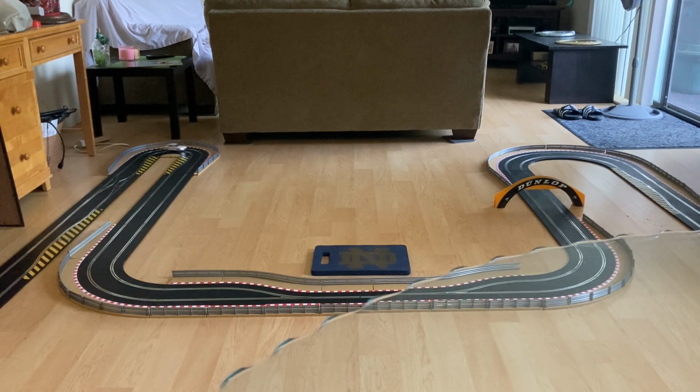But yeah, so coming right here, I was thinking going hairpin, taking out that hairpin. Actually, I'm going to move the car around here. Get around the track here. And right here, right into turn 3, the hairpin, it stuck because she lost power. So right there, I'm going to do expansion pack 1, which is a double crossover. And I'm going to take that switch track out there, because you're going to do 2 lane changes in that curve: outside, inside, outside in that turn.